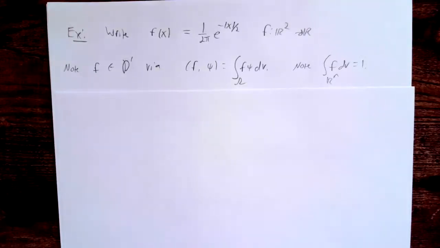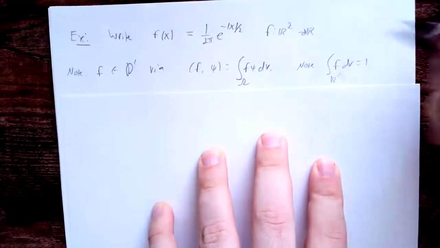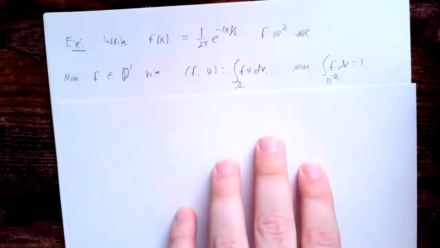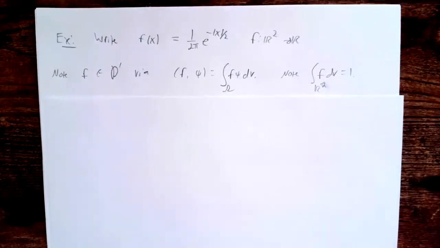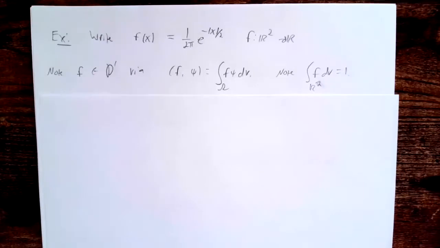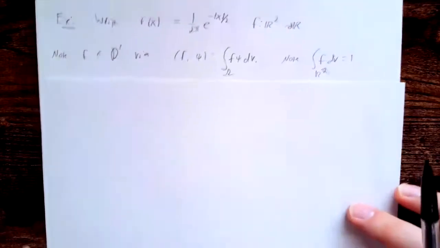And I'll also note that I've chosen the scaling. I did you dirty a little bit, like, oh, and this is R^2 instead of R^n. I said note that this integral is equal to 1. It's actually non-trivial to prove that, but it's classic to prove that. But basically I'm just telling you that this integral is equal to 1. This kind of looks similar to a normal distribution, if you're familiar with that from statistics. Okay.